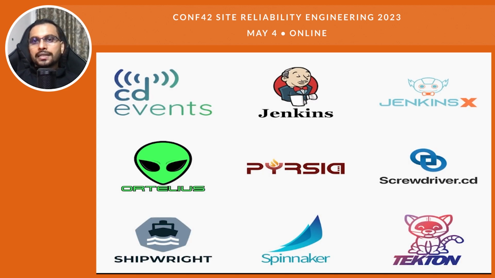These are the projects that are currently managed by CDF. Jenkins, Jenkins X, Screwdriver, Spinnaker, and Tekton power CI and CD pipelines. Pyrsia is a decentralized package network based on blockchain. Ortelius is a microservice catalog with supply chain intelligence and domain-driven design support. Shipwright is a framework for building container images. And CDEvents is a common specification for continuous delivery events. I'm sure this would give you a better idea of what CDF is.